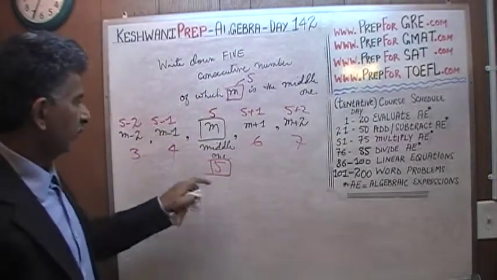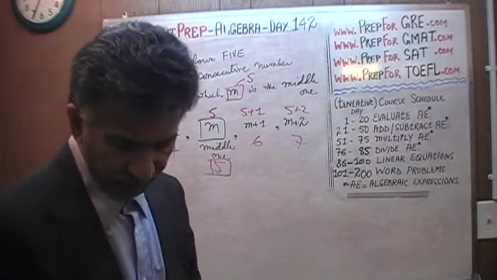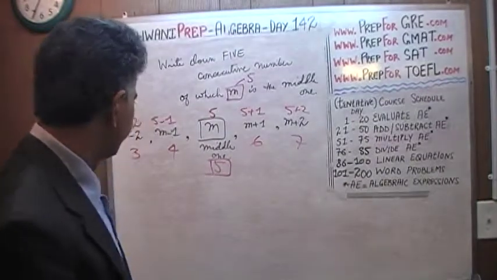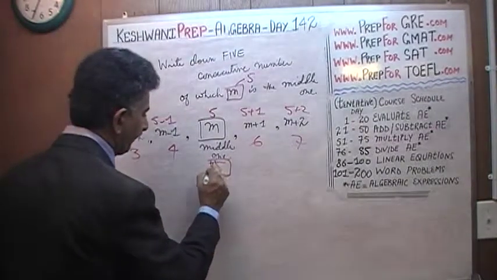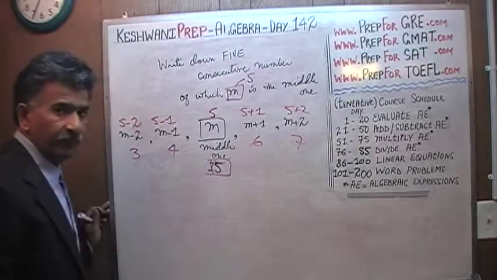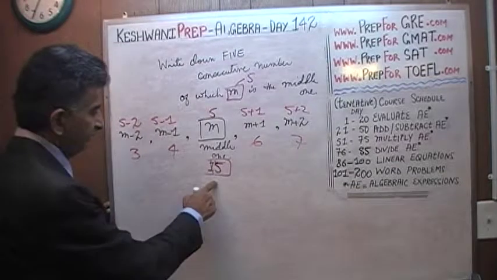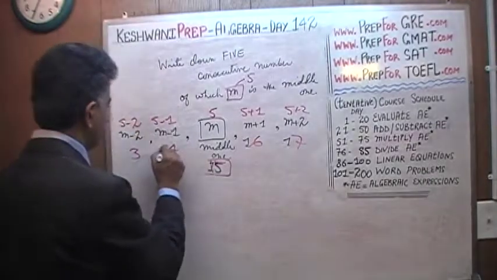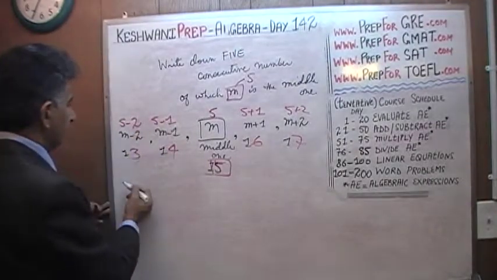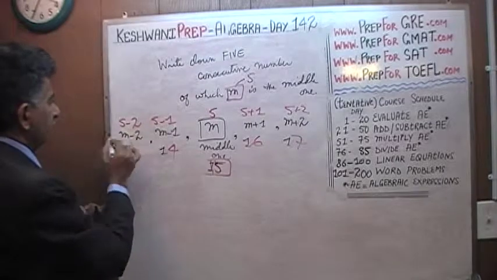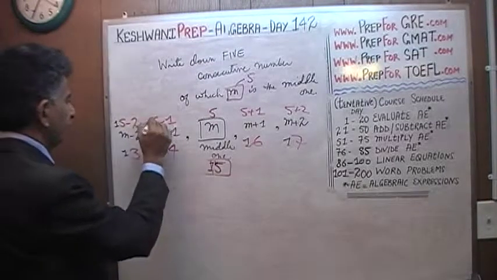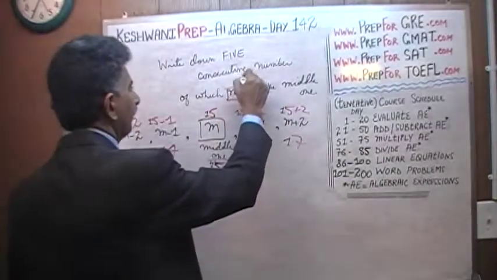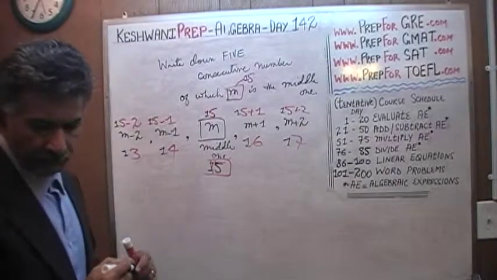Do you understand? I shouldn't have put 5 for m, because that's 5 numbers and 5 consecutive numbers and the middle one is 5. That's kind of confusing. Let's make it 15. So here we have 5 consecutive numbers such that 15 is the middle one. Therefore the one after that is 16, the one after that is 17, the one before that is 14, the one before that is 13. And here, instead of 5, you're going to have 15, and of course 15.